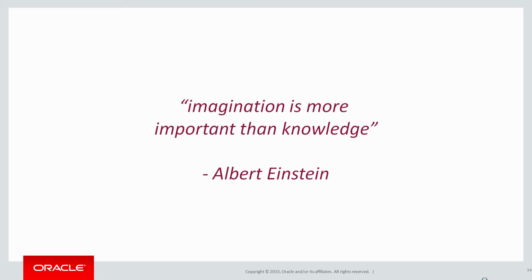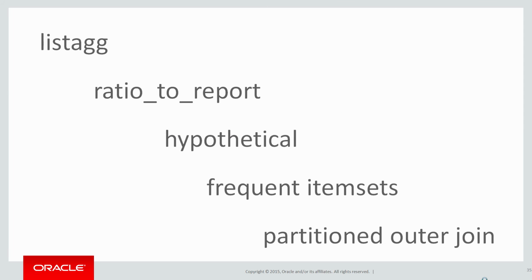And then we spent a number of videos covering all the really cool things we can do with analytics, trying to think outside the box to apply them in situations that don't necessarily just apply to data warehousing. We also looked at LISTAGG, ratio to report, hypothetical analytic functions. Remember we did hypothetical ranks, frequent item sets and partitioned outer join. We've rounded off all the tools available at our disposal in analytics.